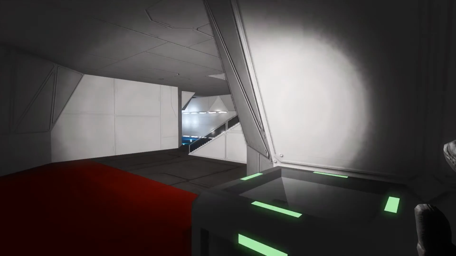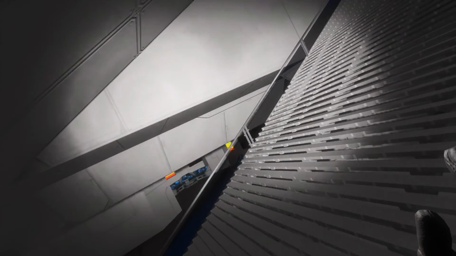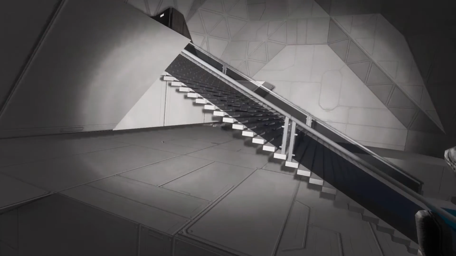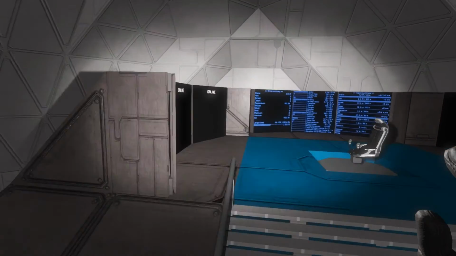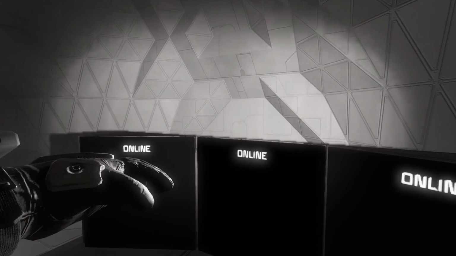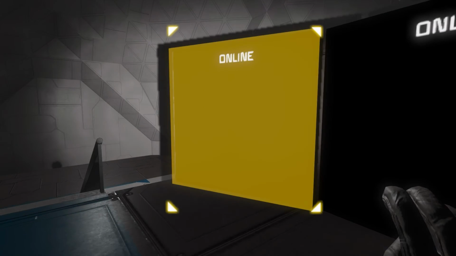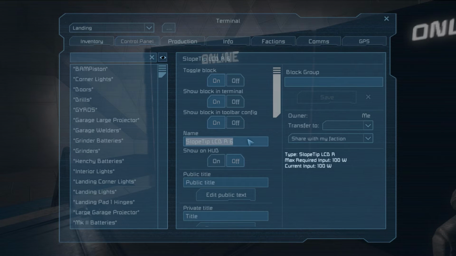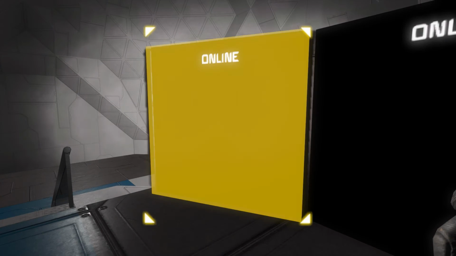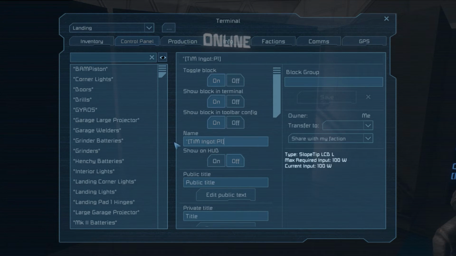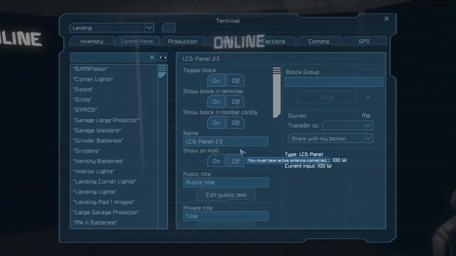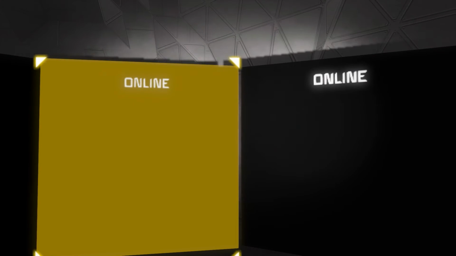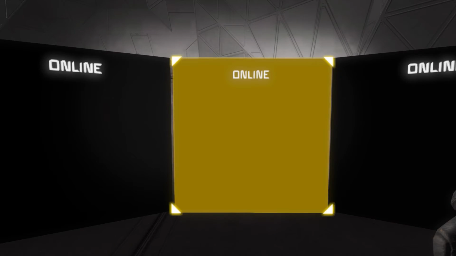Apparently the wrong thing. Now we'll go up to our command chair. And since it's already facing the correct way, we'll set this up. I think. Okay, we want to set up this LCD to be ingots, I think. We might do ore on this side and ingots on the other side. So ore on that side. Ingots on this side. Get rid of that quotation mark. And then I don't know what we're going to put here. Nothing right now. We can span these if we need to. We might want to. It depends on how big the lines are. We might span the ingots between these two.